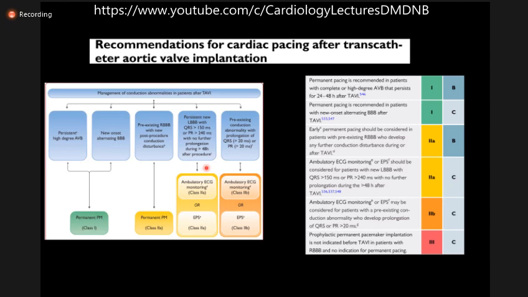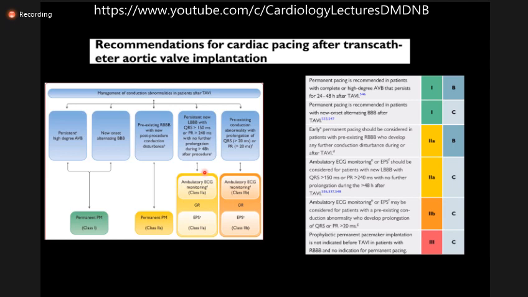And these patients are often, in the West, allocated to 24 or 48 hour telemetry or ambulatory ECG monitoring. This is something which we also have reflected in our practice, where we do ambulatory ECG monitoring for these patients, serially trying to understand further progression in terms of the quantum of conduction system disease. Or you can probably make the jump to an electrophysiological study. And again, both of them have class 2A recommendation.